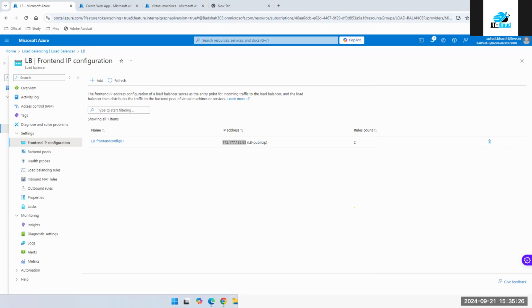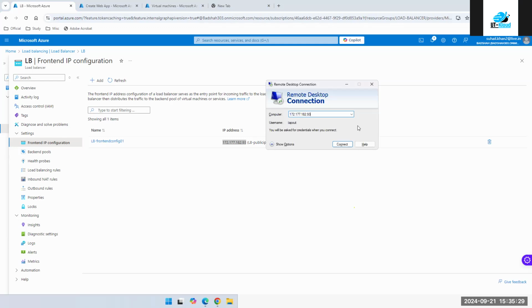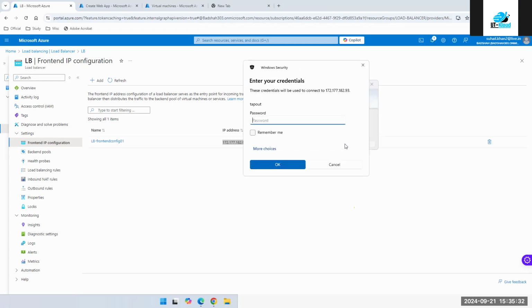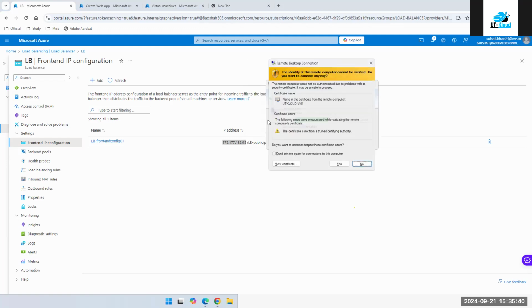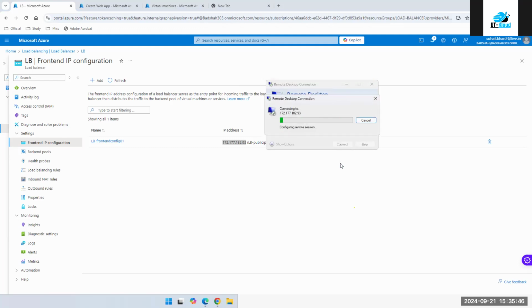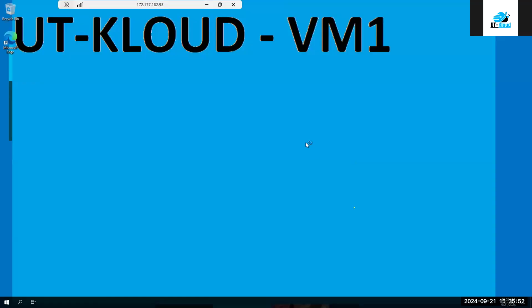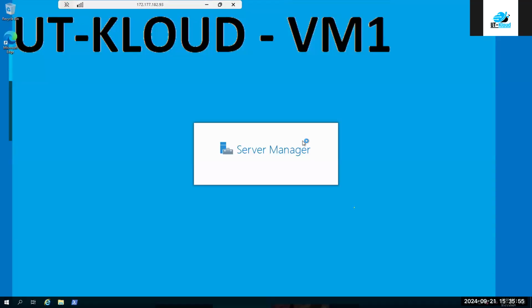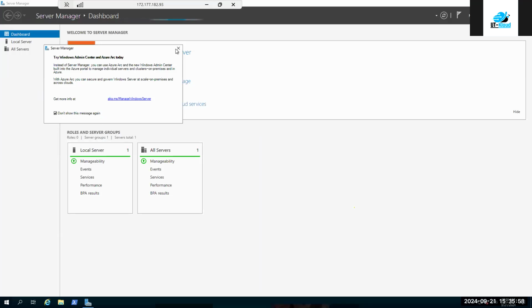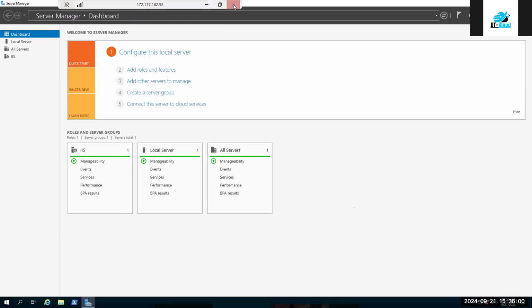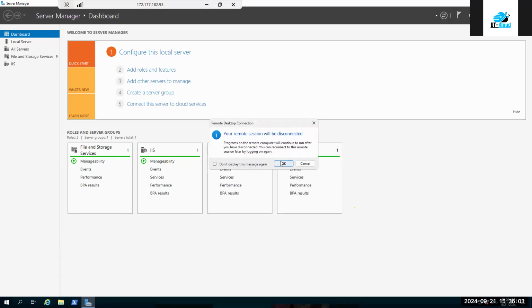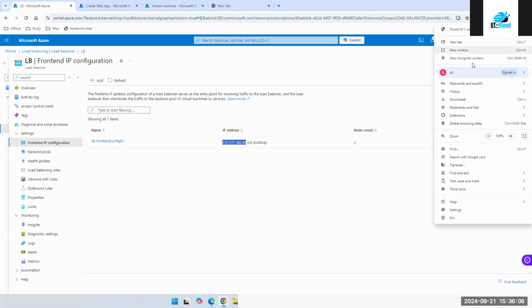Now look at this. This is my load balancer's public IP. Now I'm taking remote to this machine. I don't know on which machine I will be going. I have two machines, one is UT-Kloud, one is T-Soft. Now look at this, I'm going to UT-Kloud here. So this is how the load balancer works. If I shut down one machine, इसको मैं shut down कर दूंगा तो next connection automatically T-Soft पे जाएगा. Even if I don't shut down, 4-5 requests इस पे आ जाती हैं, then it will automatically send it to T-Soft. Got it, guys?